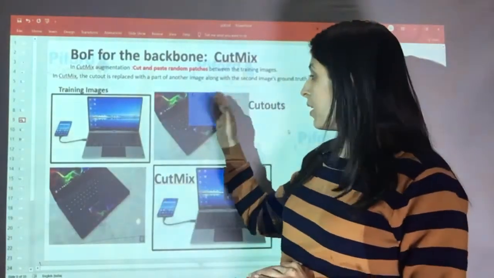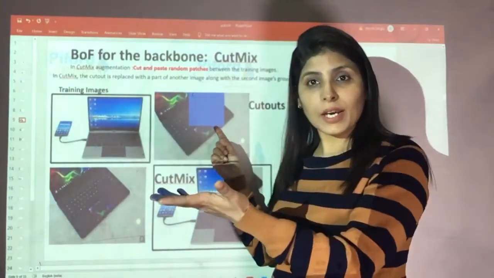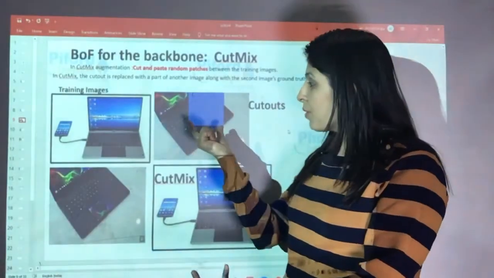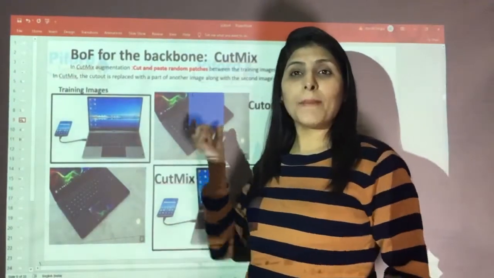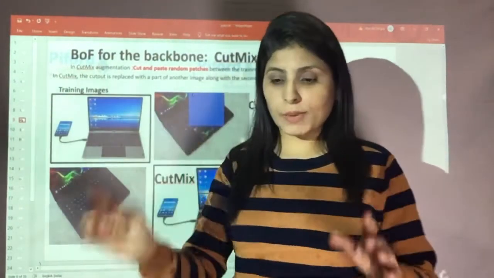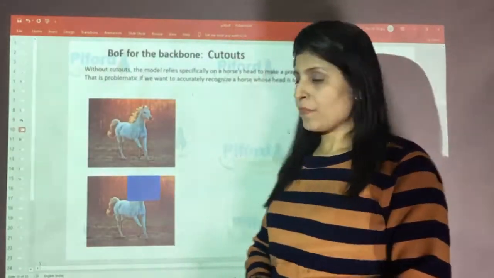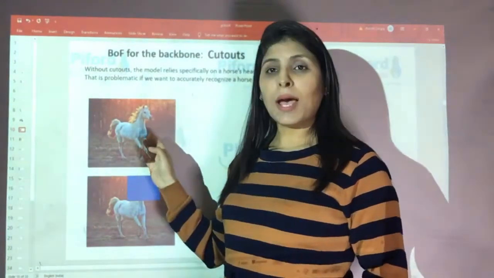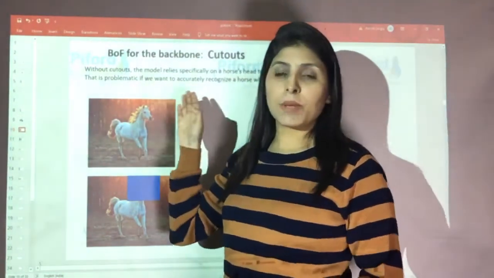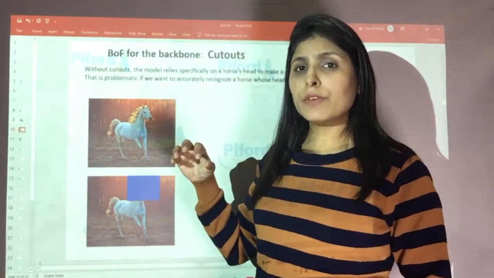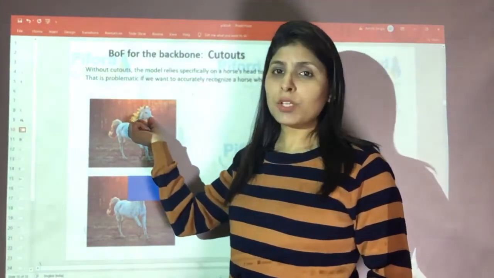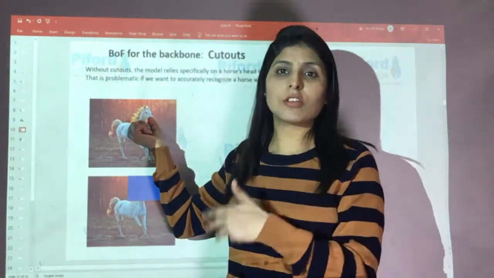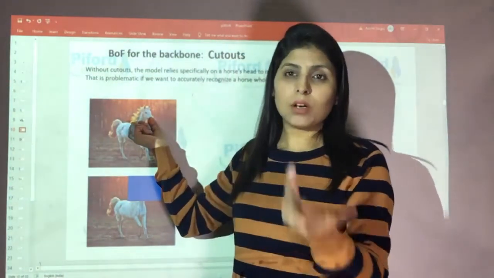So this is again one kind of example, and this is again one more kind of example. Let me explain this with an example. So we have this image. Most of the time when we have this kind of image, our algorithm will focus more on the face, and on the basis of that particular face it will detect and tell us that this object is a horse.